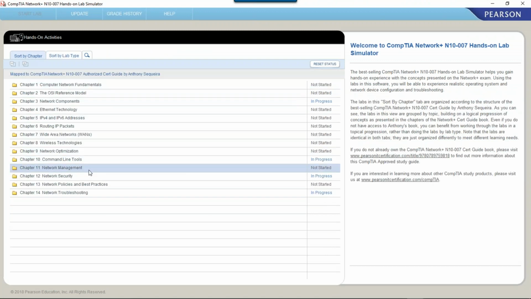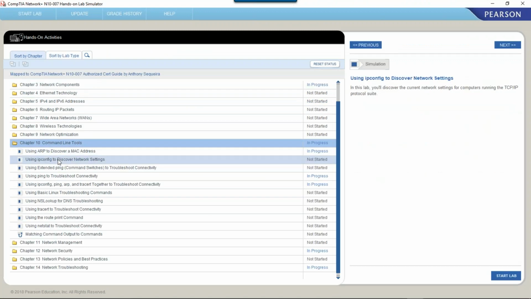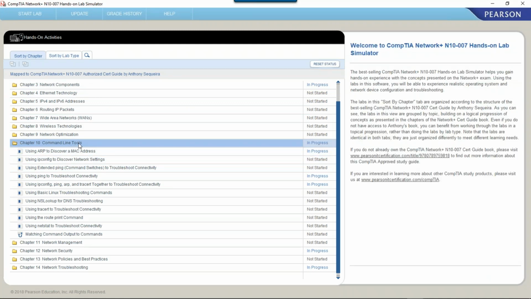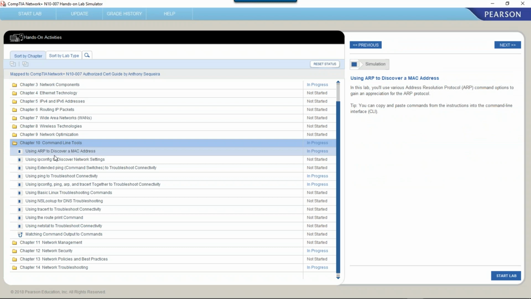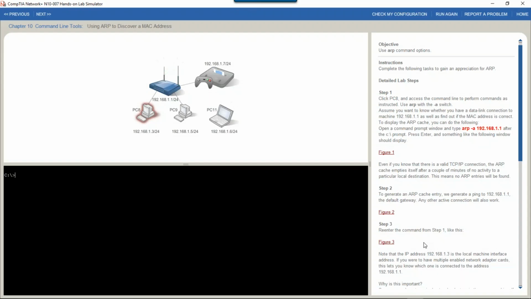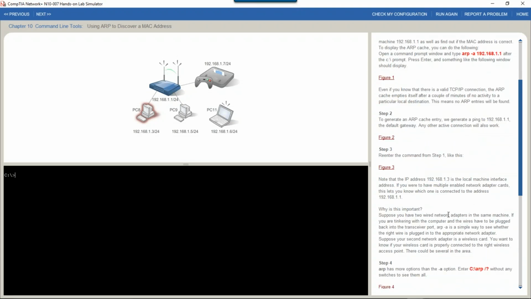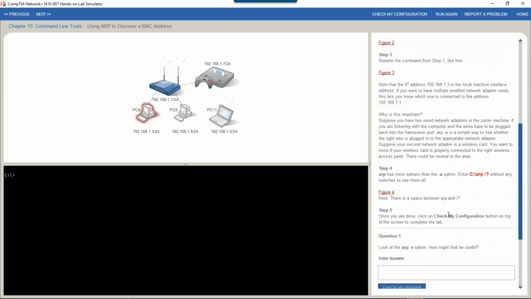If you come down to command line tools, this section is going to give you activities to practice using the command line. It's going to walk you through how to do it, and it's going to ask you questions and things like that. So it's a teaching tool as well as a place for you to practice without having to worry about doing any damage.